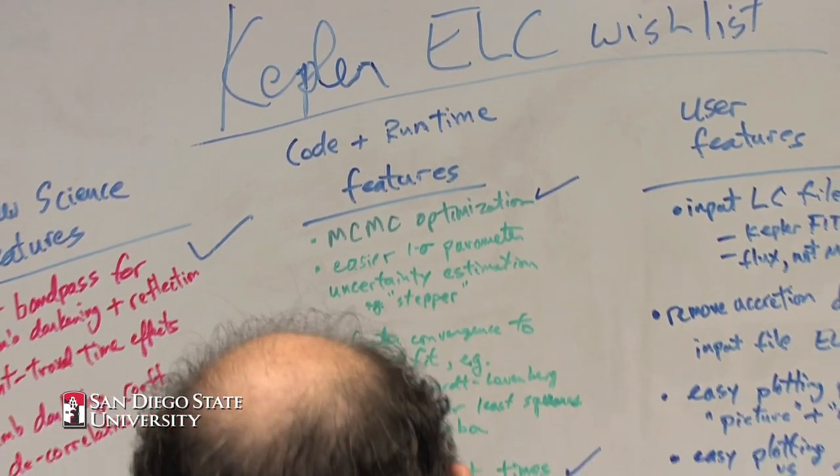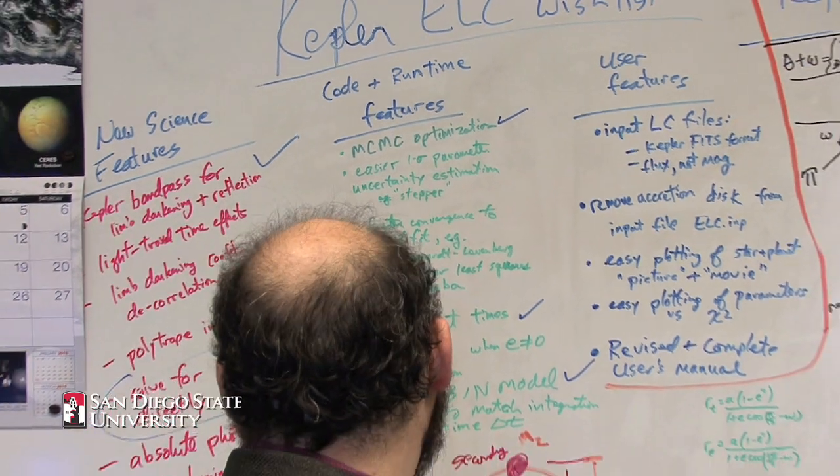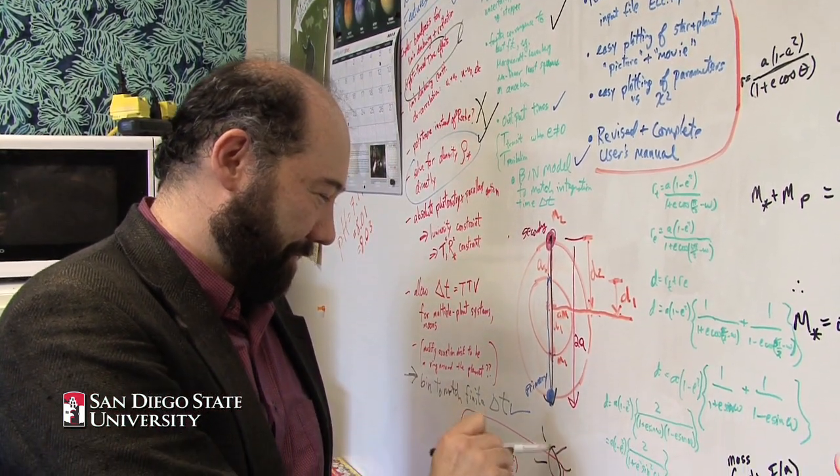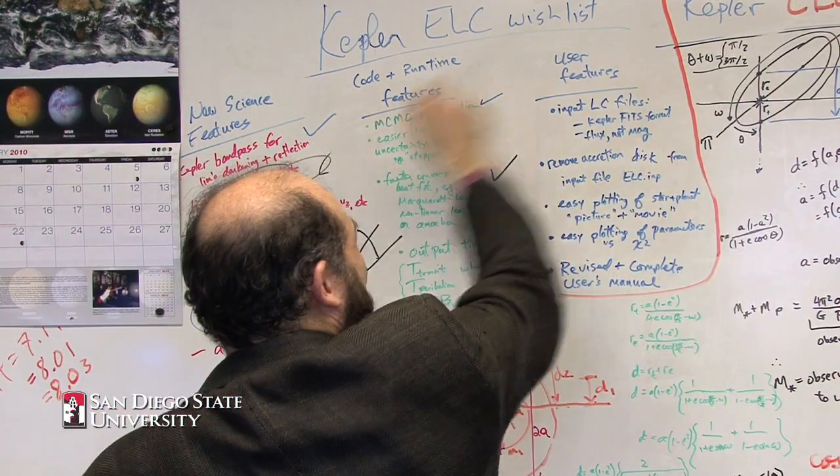It may not turn out to be a black-and-white answer, but at least we're making the first steps towards it. This is the first big, fundamental step — a big census of the galaxy to finally understand whether there are Earth-like planets. Prior to this, there's been no dedicated, high-quality mission that can go out and find many planets like Earth. Kepler's the first one to do that, and being part of it is really exciting. I think it's one of the most exciting experiments in all of science.